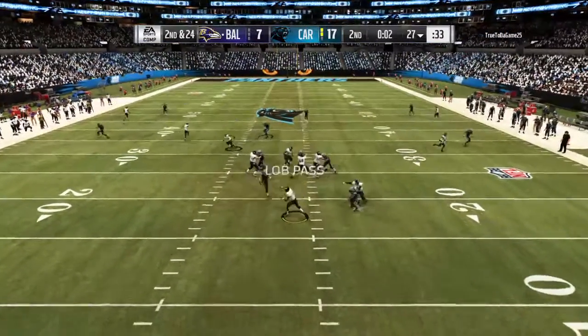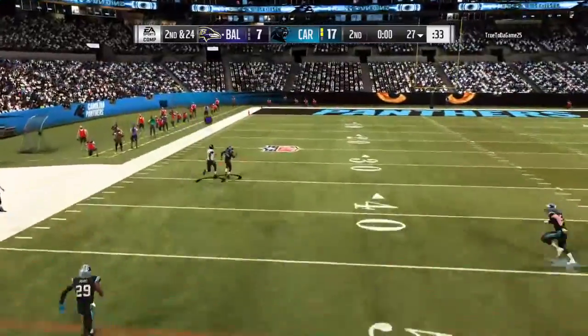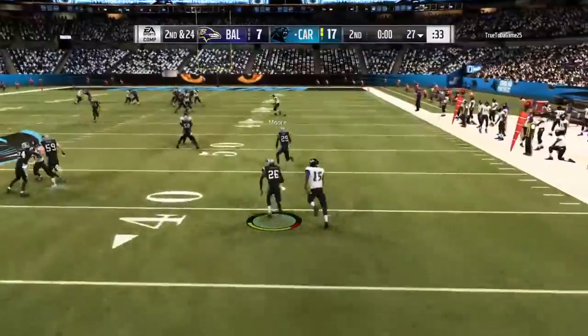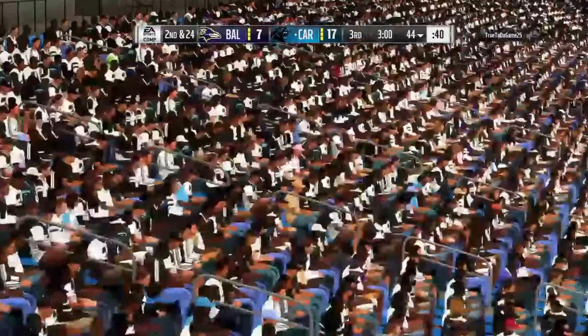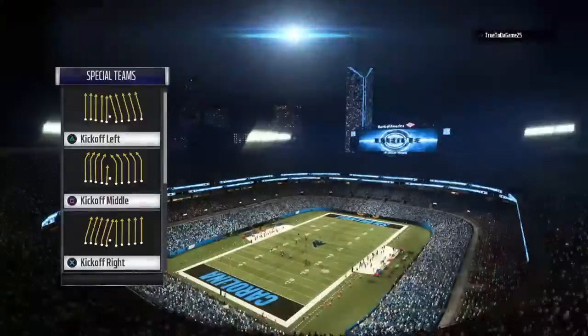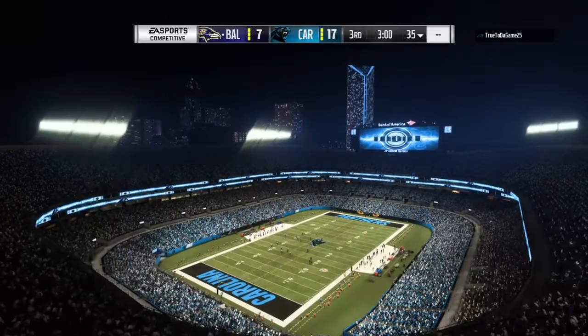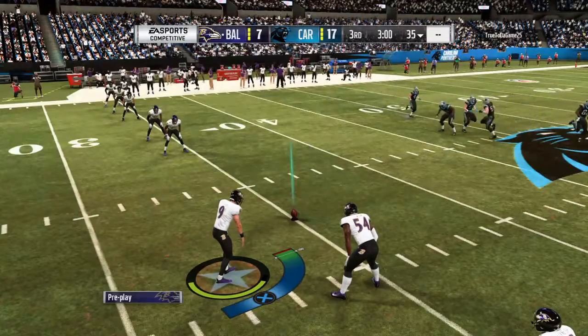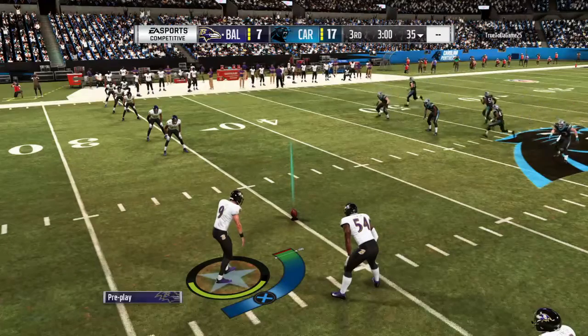Final play of the half here. It's Jackson. He's going to loft one deep left side. And for the 3rd time here in this half, it's intercepted. Dante Jackson picks it. And the return comes to a halt right at the 44-yard line. So it's halftime here in Charlotte with the Panthers out on top. As we send you to our EA studios in Orlando, here's Jonathan Coachman with our EA Sports Halftime Report.